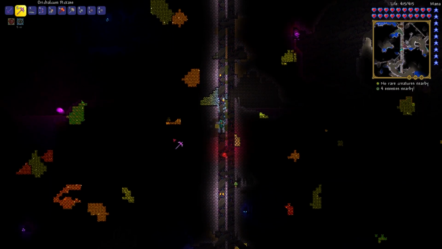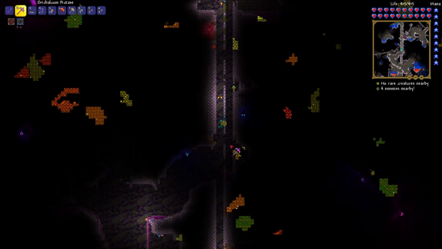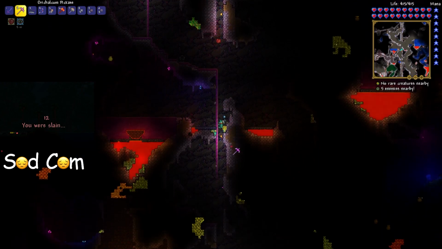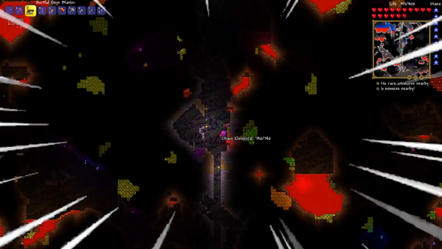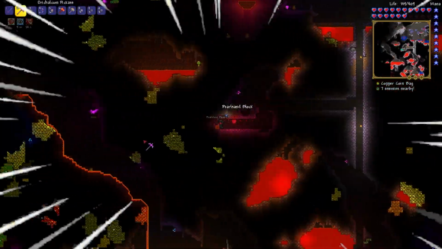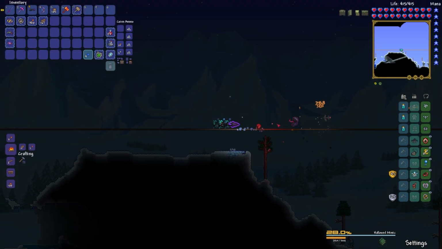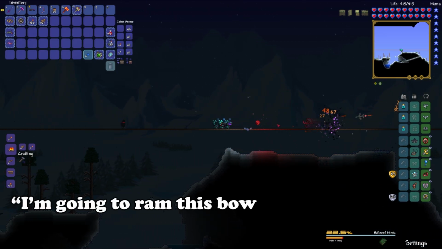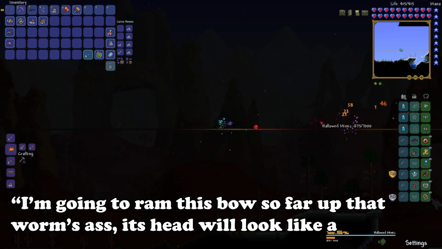The worst encounter finally out of our way, we headed back into the mines to gather titanium, so we could actually stand a chance when old mate Mechaworm decides to spawn in again. So let me just get all the titanium needed to craft a full set of armor. So to enact our revenge, we also needed to get the Daedalus Stormbow, and to quote myself, I am going to ram this bow so far up that worm's ass, its head will look like a rhombus.